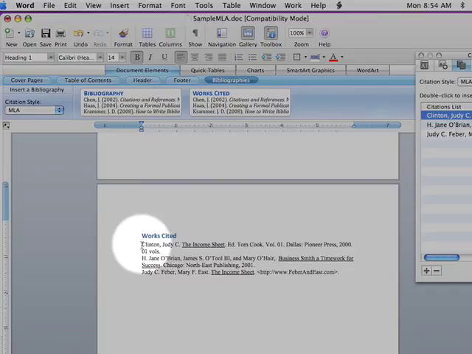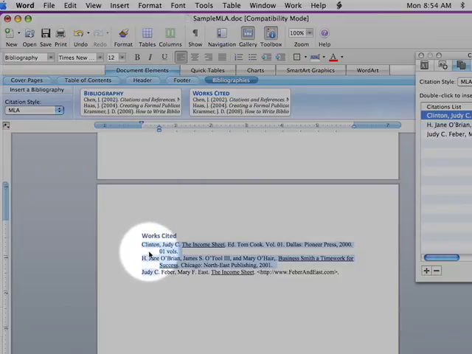To format it, proper MLA formatting requires a hanging indent. So I'm going to highlight all three of my references. Then I'm going to go to the ruler. And these triangles here handle the left indent. So I'm going to move my mouse to the triangle that's pointing up. Notice when my mouse is right in the middle of that triangle pointing up, the prompt says hanging indent. When I have that prompt, I'm going to click my mouse, drag it to the half-inch mark. See now, I have hanging indents on my Works Cited.